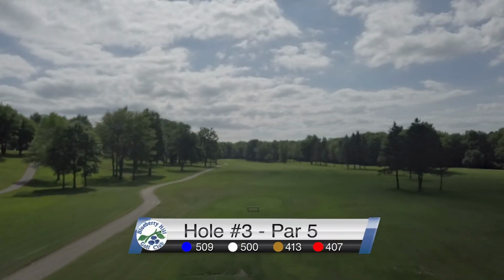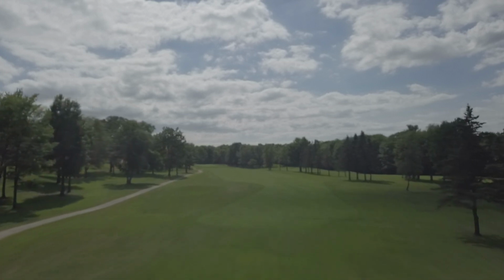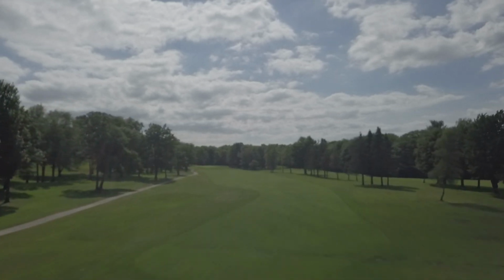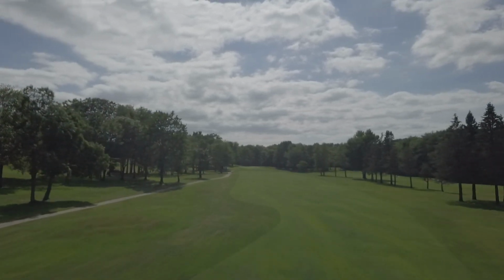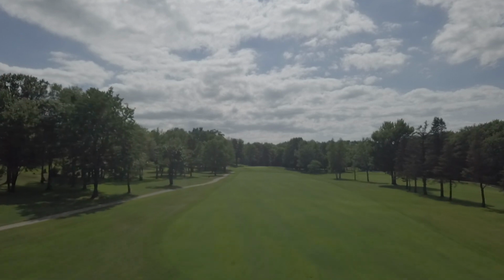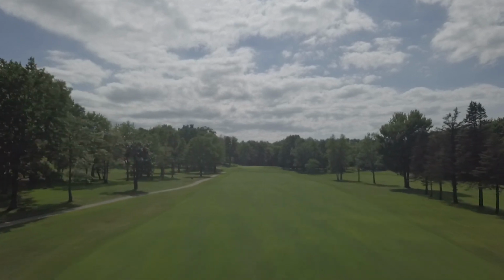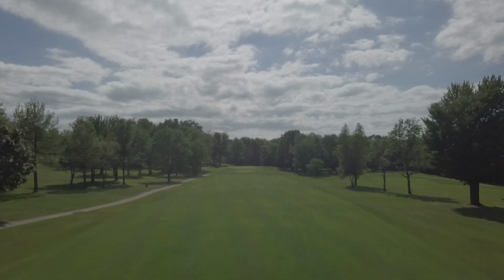Hole number 3 also has a spacious landing area, with an ideal drive being in the right center of the fairway to avoid tree trouble guarding the left side. A second shot requires a layup, as a hidden pond protects the front of the green. Long ball hitters may have a go for the green if they can hit it past the mound in the fairway. The green is slightly elevated, but don't be long, as par will be hard to achieve from over the green.